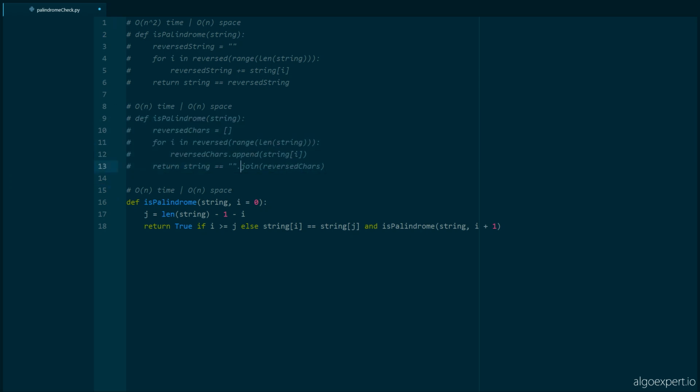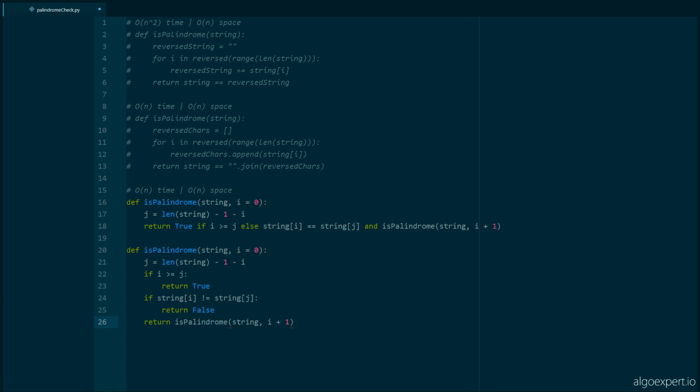By the way, let me comment this out. Now, I will note, here, if you wanted to turn this into tail recursion, you might do something along the lines of this. You'd have the same kind of logic behind the function, but then instead of doing this in a one-liner, you'd say, if I greater than or equal to j, return true. If string of I is not equal to string of j, then return false. And then once you're past all these if statements, then you return is palindrome string of I plus 1.